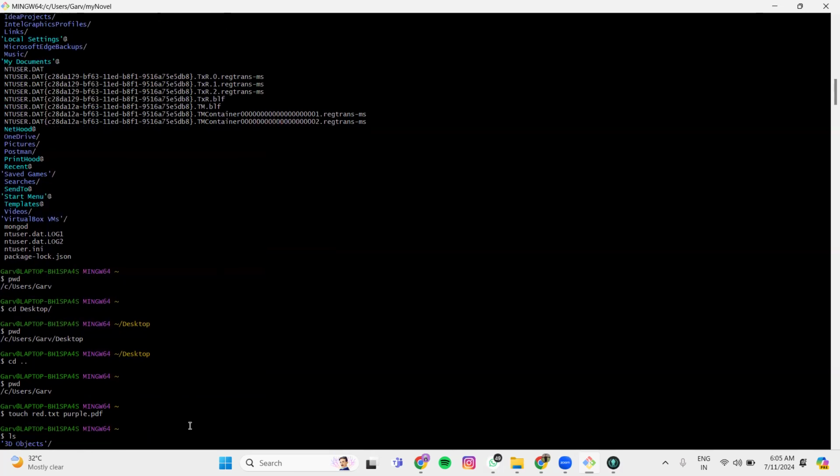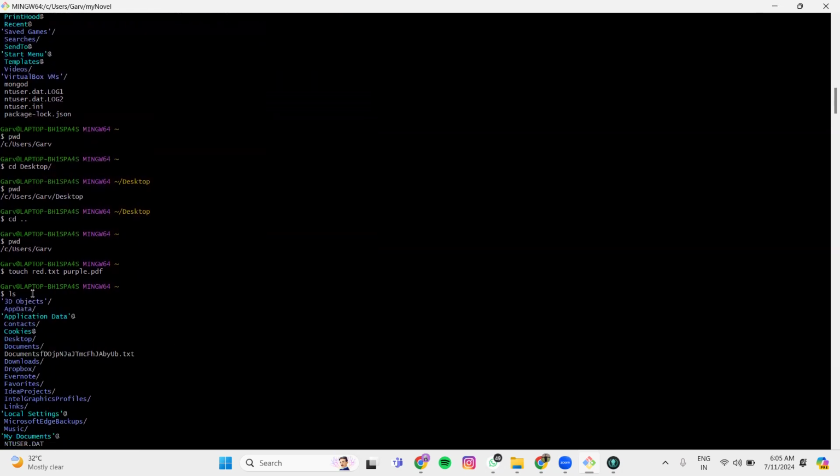We can also create files from inside this terminal. Any type of file, for example, we are in the home directory, we use touch, we write touch, and then we give the name of the file and the dot type of the file. For example, red.txt, a text file, and then purple.pdf, a pdf file.